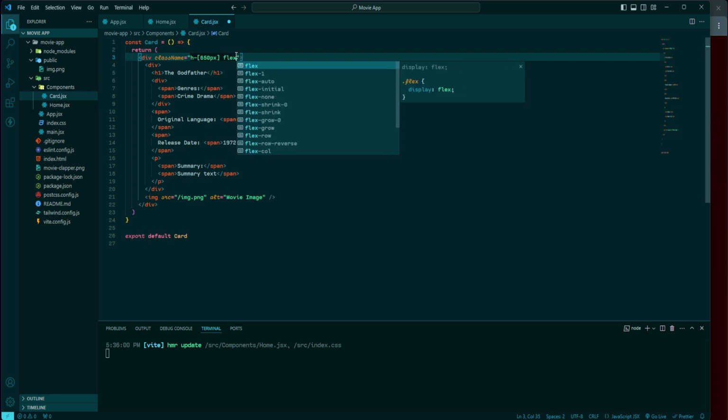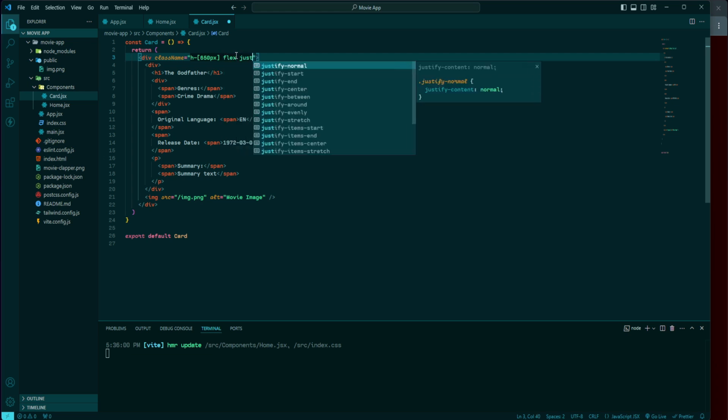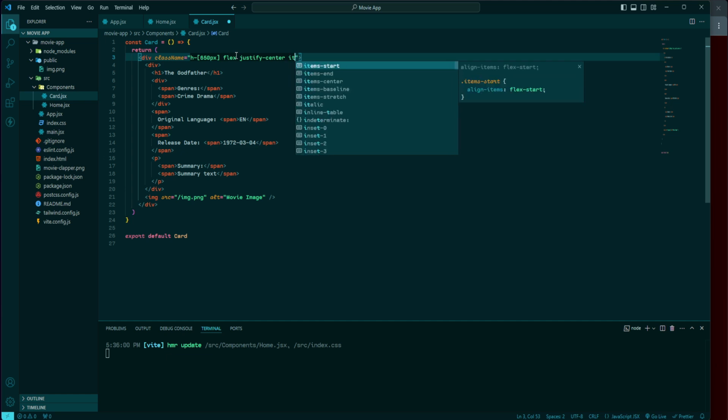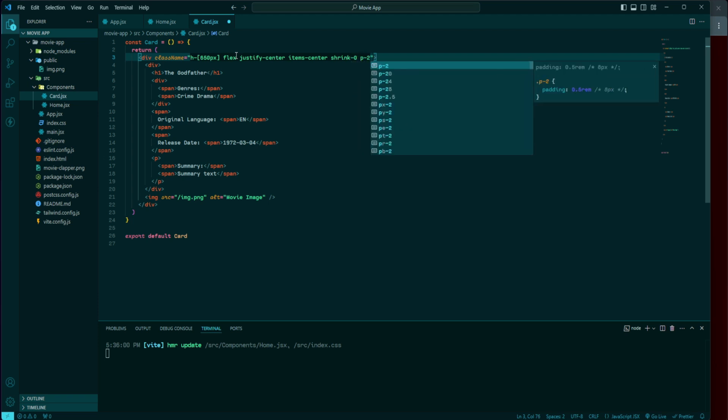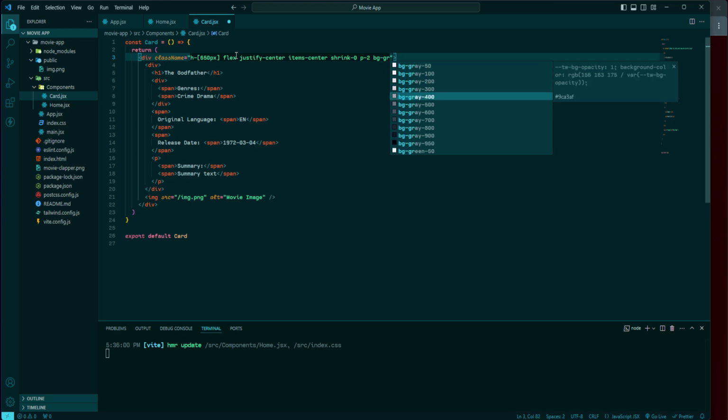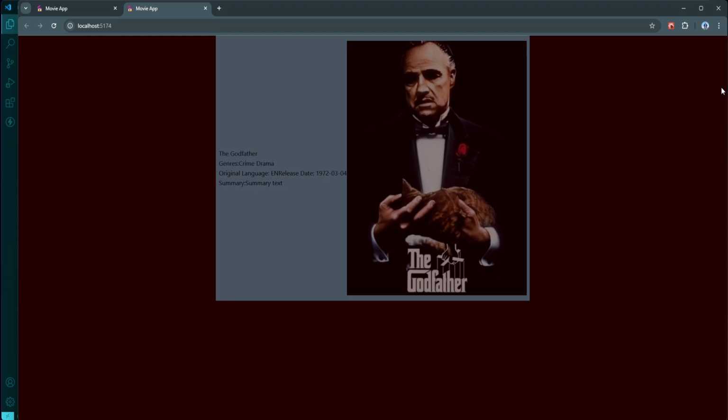So we need flex followed by justify-center and then items-center. Besides that, I'm going to add here shrink with the value 0. Then we need padding 2 on all 4 sides. And also I'm going to add here a temporary background color. Let's say bg-gray-600. Okay, so as you can see, the background of the card is changed.